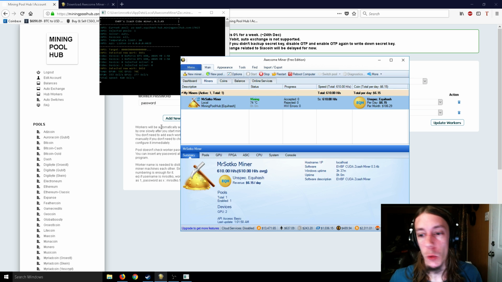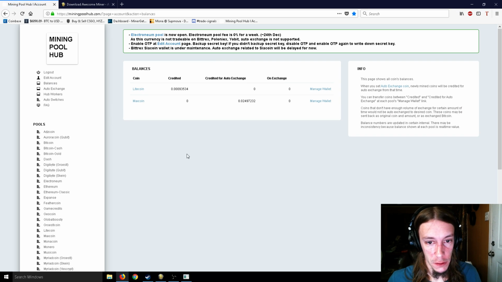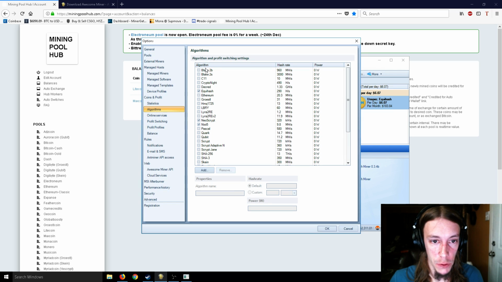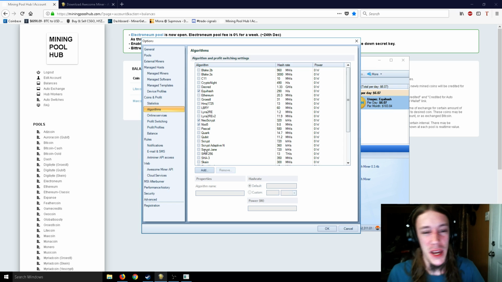And so you might be wondering, well, how do I get paid out? Okay, so now we got to go back to the mining pool, and so we're going to take a look at our balances. So click balances, and you'll see all the coins will start to accumulate here, and you'll get these little bits of coins, particularly if in your options, again, all of your algorithms are chosen, which I don't really recommend. I can't recommend that just because if you have an AMD card and it switches to Lyra2 for some reason, you're going to get really bad results.